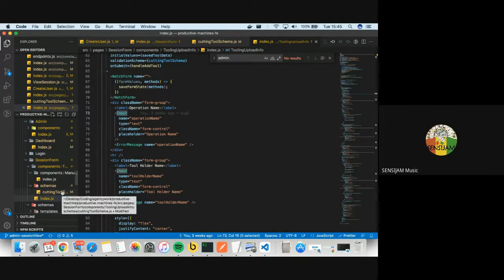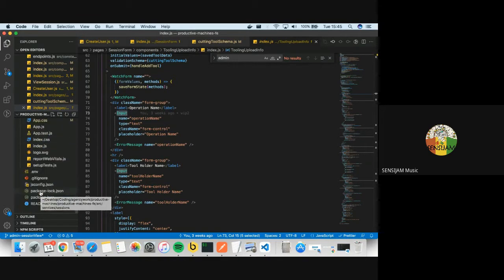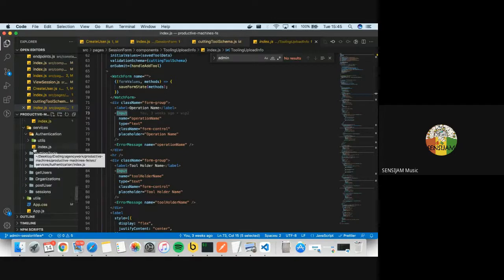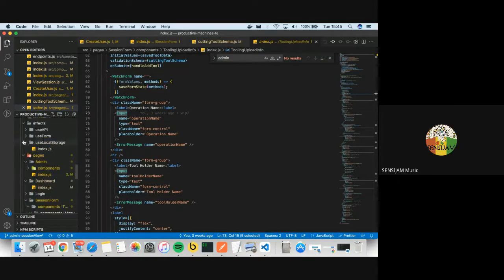Yeah. So we have built some custom form components in, I think, was it in components. Where is it? There it is.